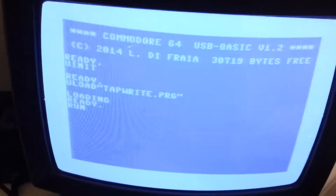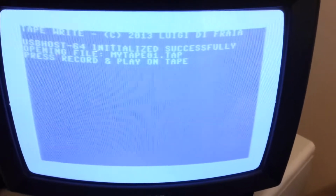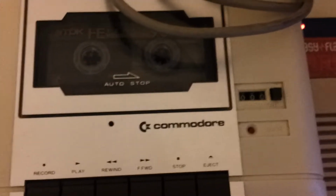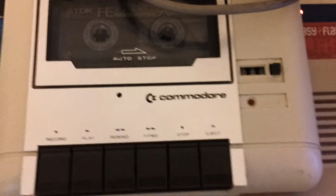And when we run this application, we'll give some credits, say which TAP file has been opened, and I'll be saving from the current position, which is at zero at the moment, but not at the beginning of the tape.